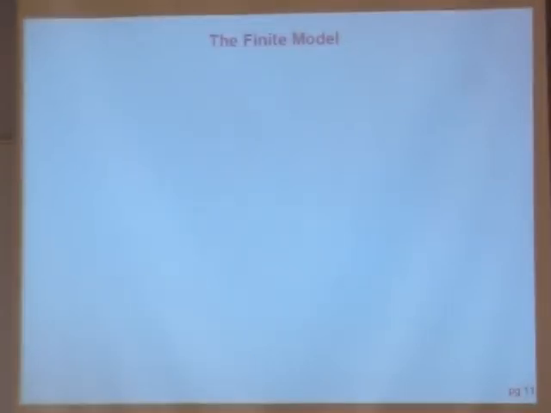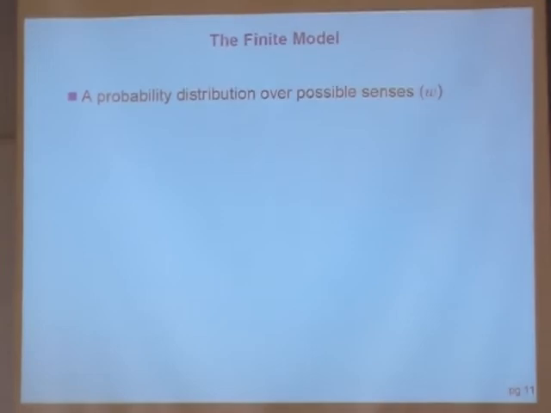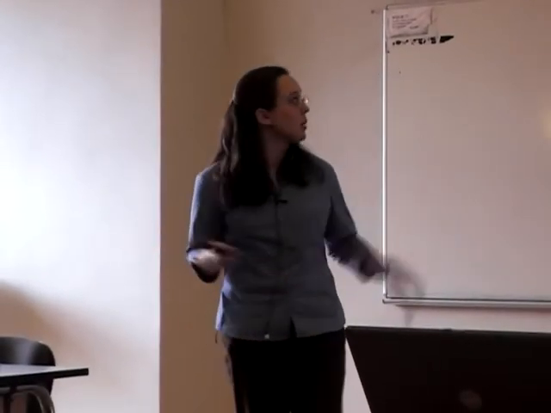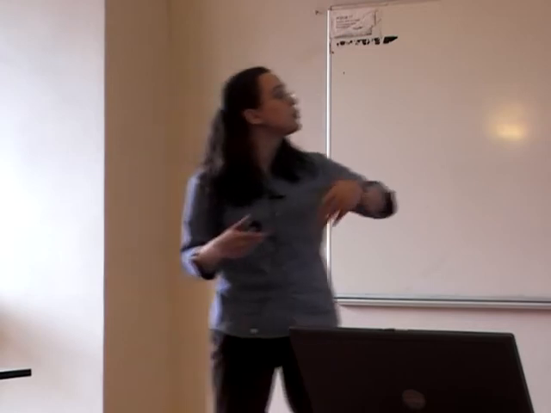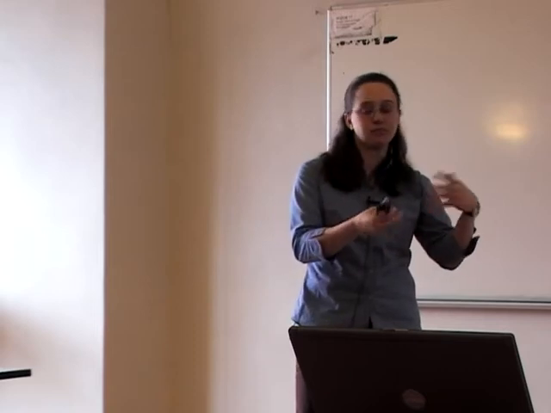Okay, so I'm going to talk about the finite generative model. First, we have a probability over possible senses, W. So this means if we have two possible senses for bank, maybe financial bank is 75% chance and river bank is 25% chance. So that's all the probability distribution means there. And then for each possible sense, we have a probability distribution over the context words. So if we've chosen river bank, then we have another probability distribution that addresses the words that we see, bank versus river and things like that.